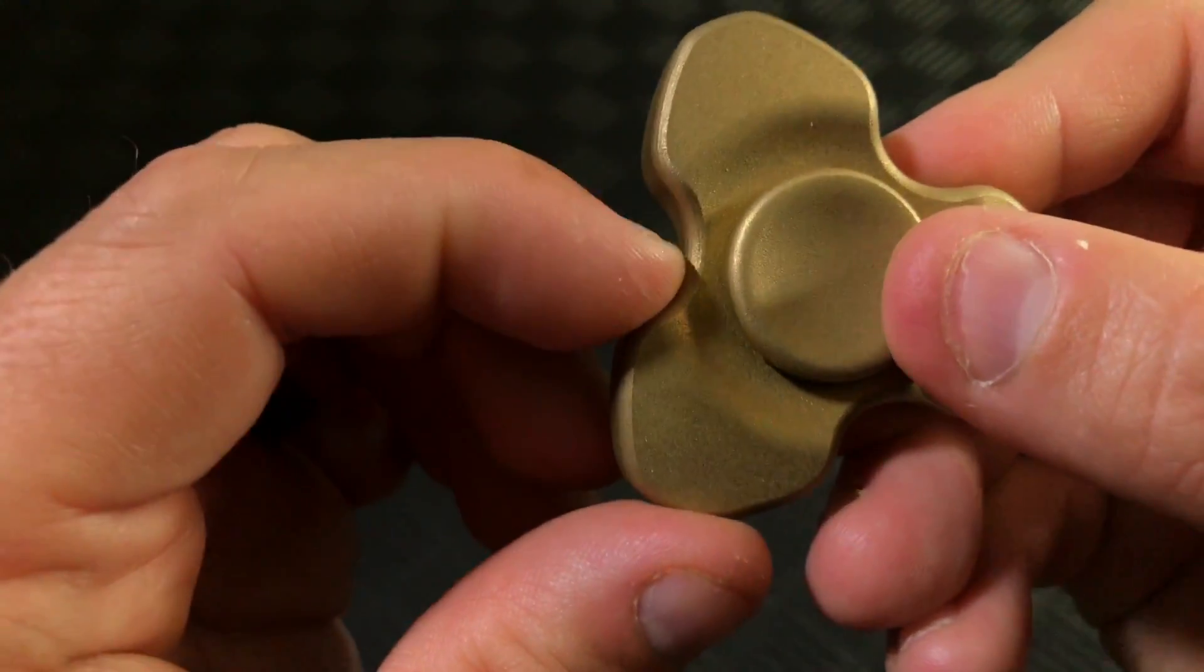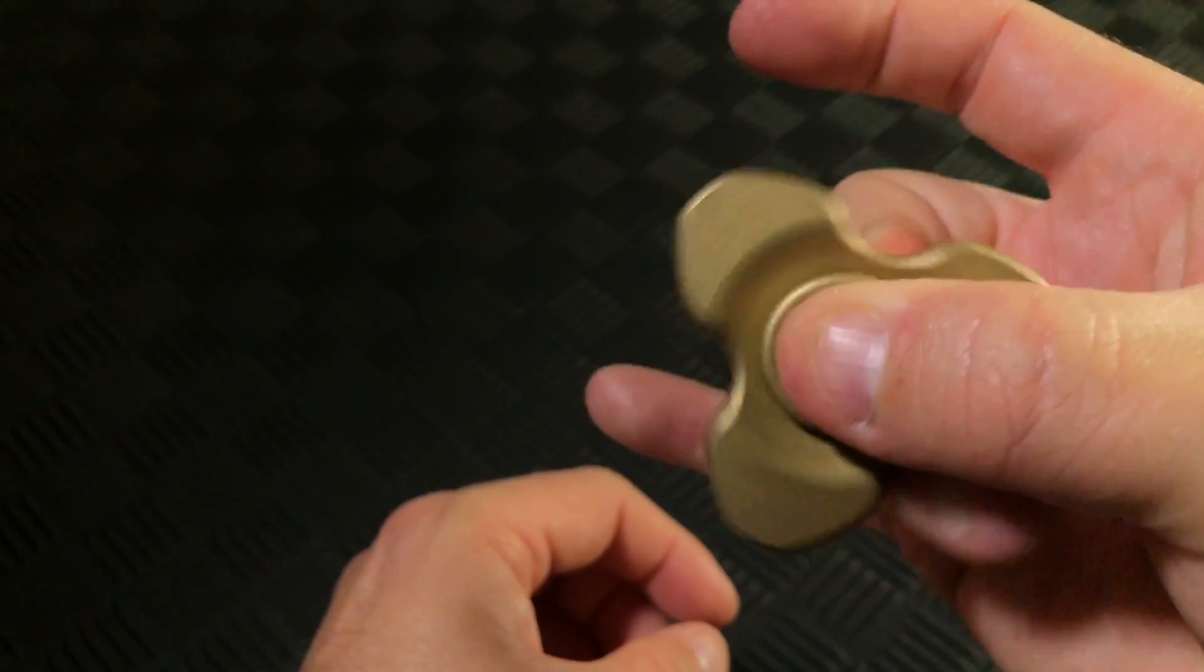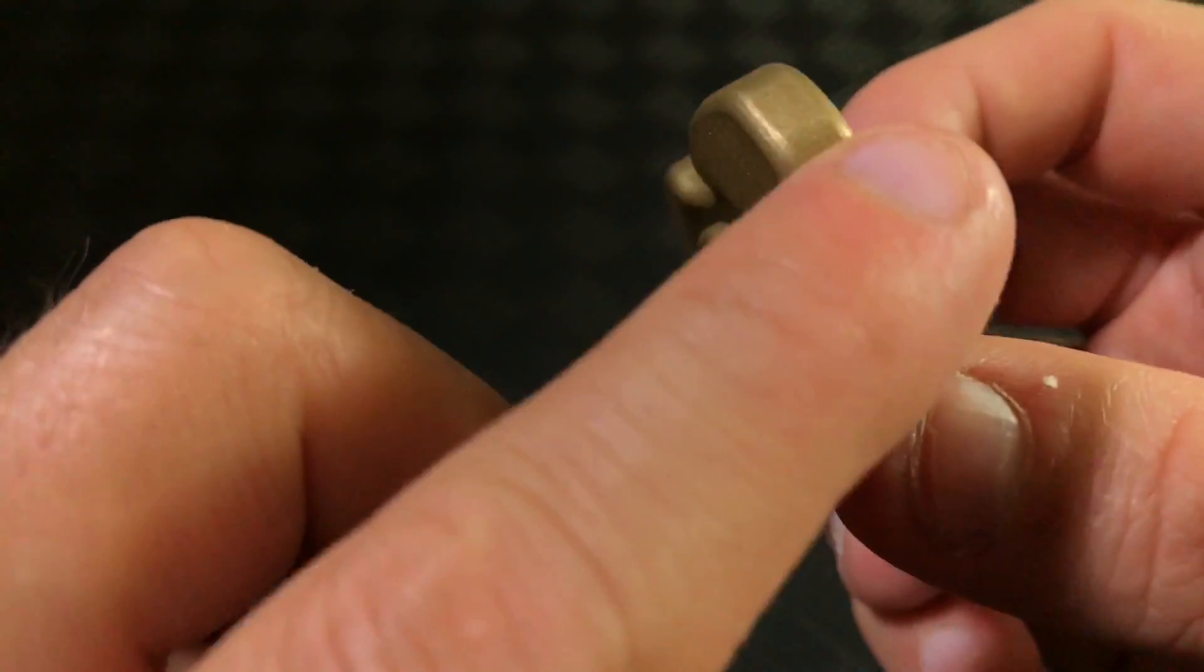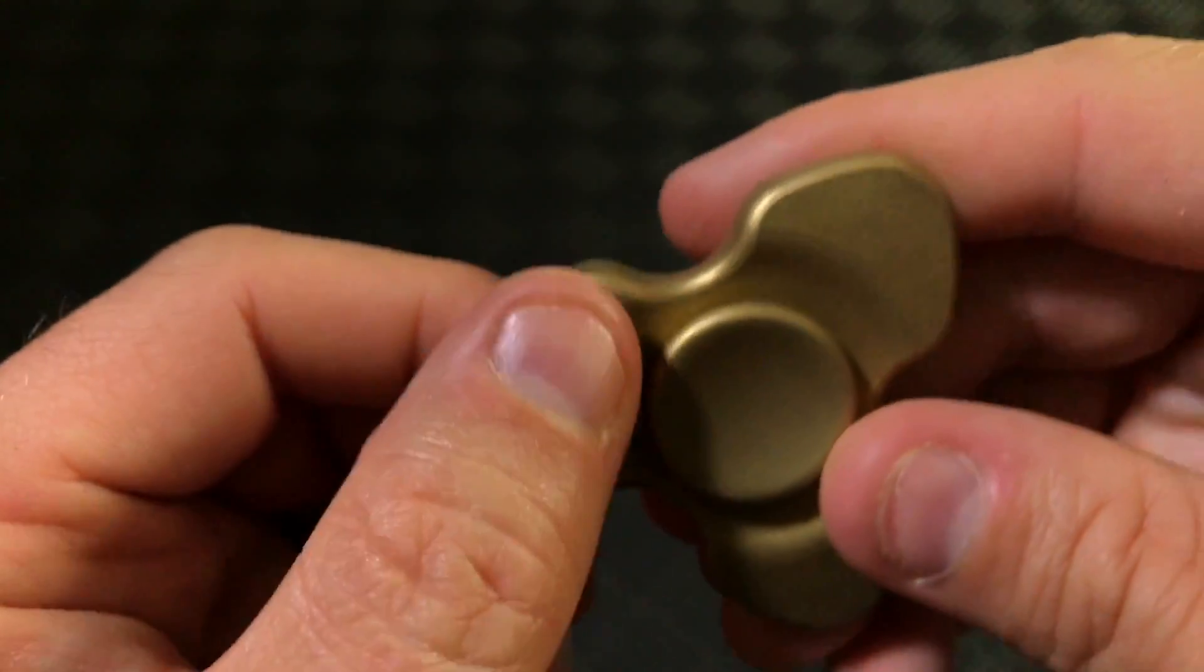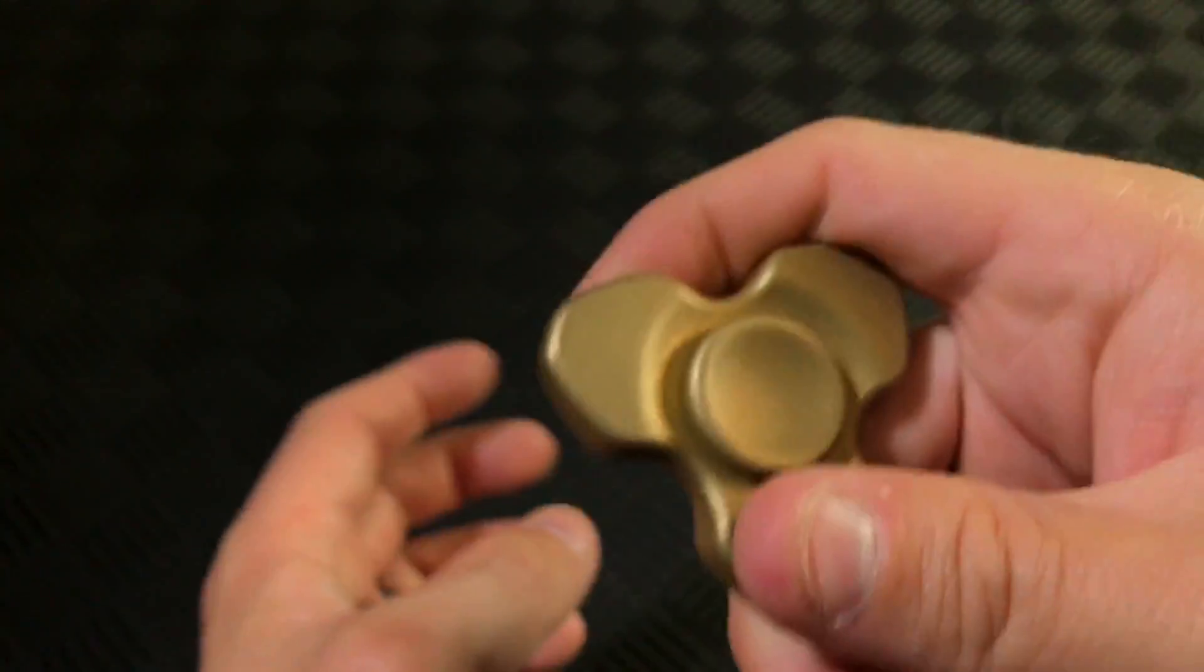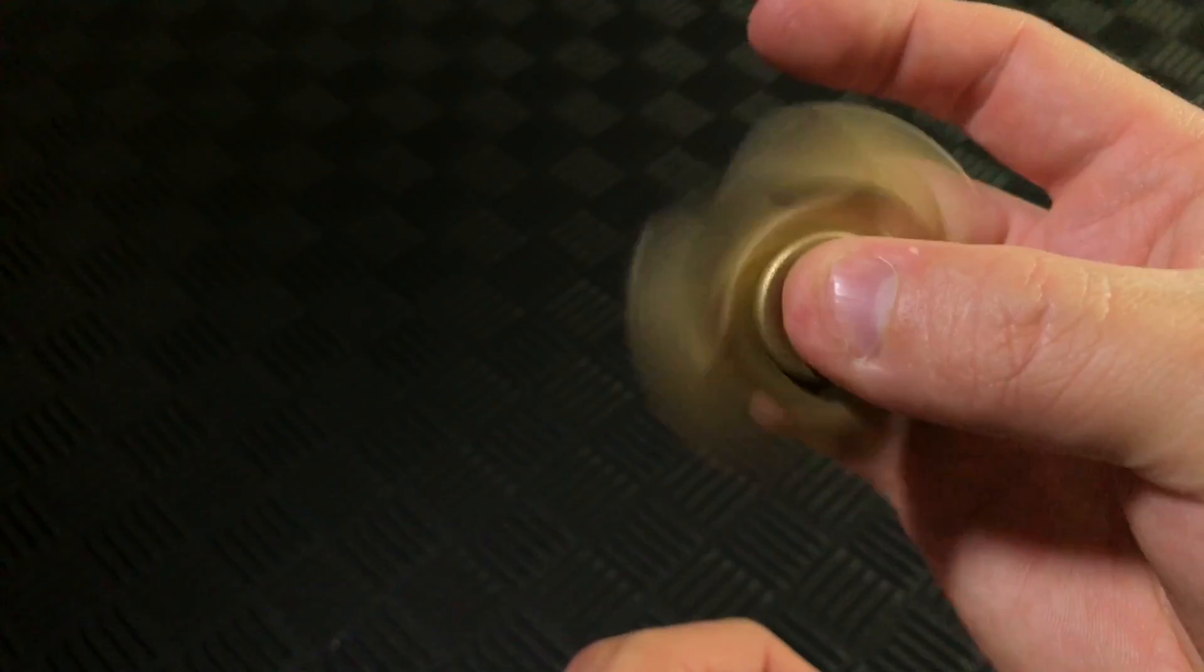Each side has a short yet deep waist which provides an excellent spot for really solid spins. All the edges have a very impressive rounding, which when combined with this silky finish, provides a comfort level that is so pleasing. That type of comfort usually means that the fidgetability will be exceptional, and that is very true with the Python Brass.